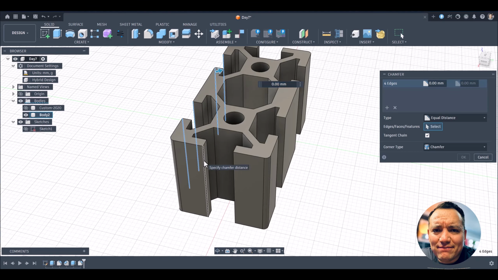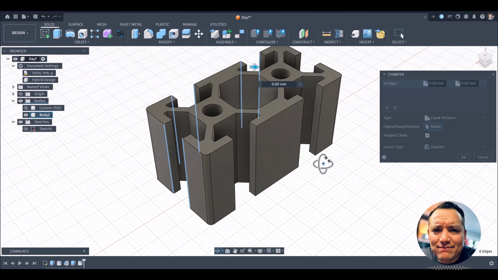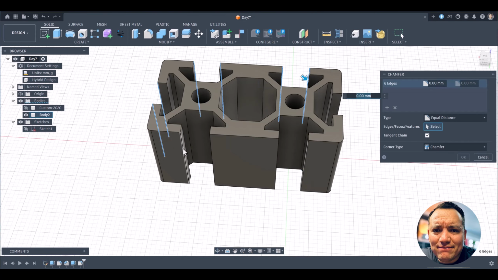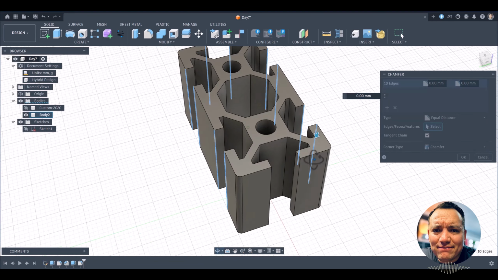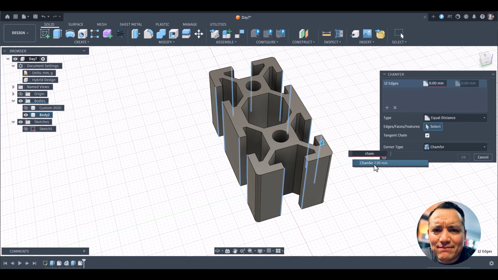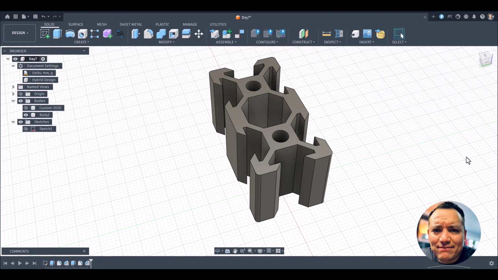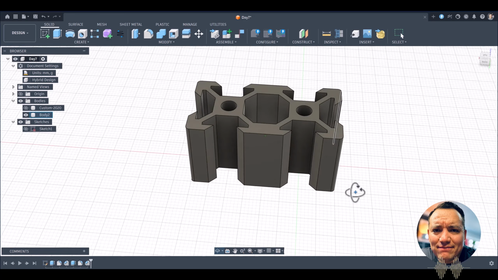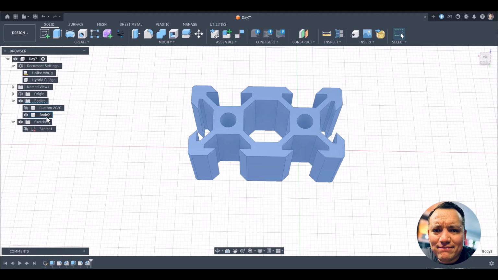All these edges. Chamfer will be the parameter. And hit OK. So now we have our 2040 profile. So let's change the name. OK.